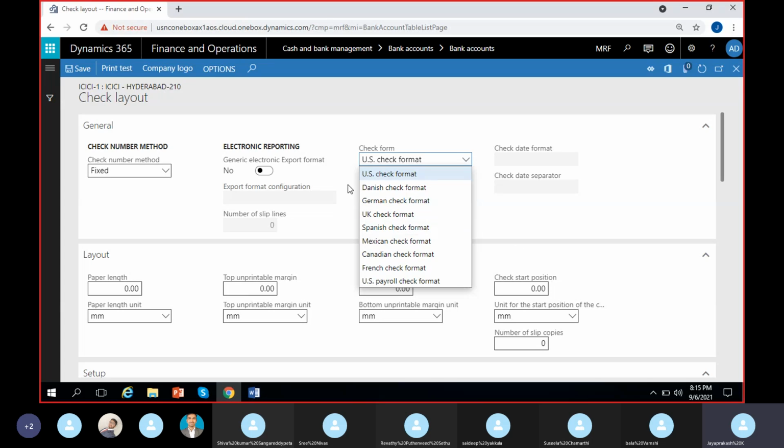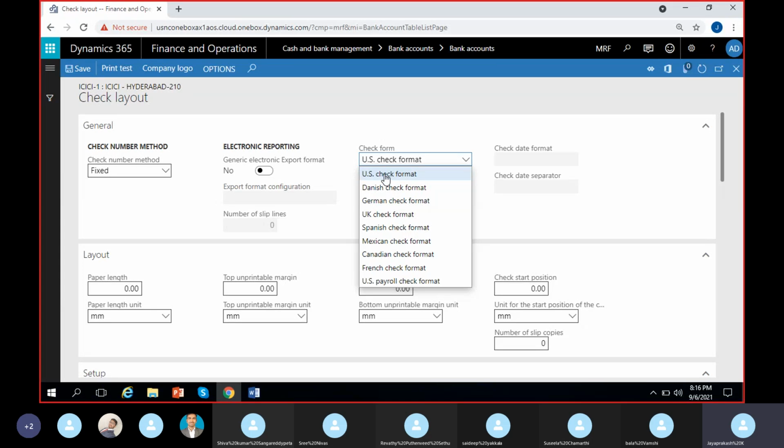What these check formats indicate is where the data has to be printed. Suppose we see the Indian check format, all the checks will be in the same kind of format. On the top right corner, you will have the date, and in the middle you will have the person or vendor it is issued to, then one box for entering the amount in digits, another row for entering the amount in words, then the signature. This is the same layout we have for all the Indian checks, for any bank.